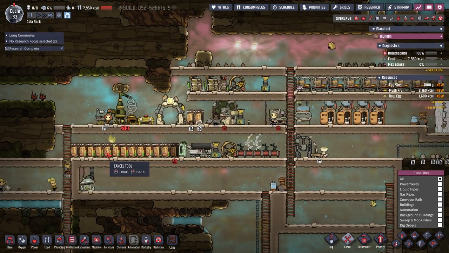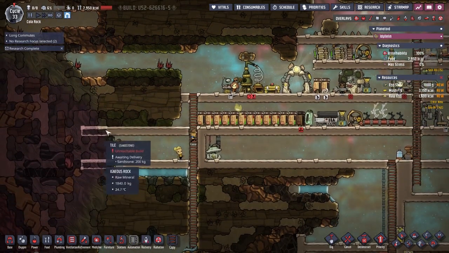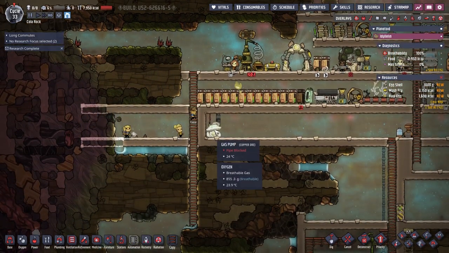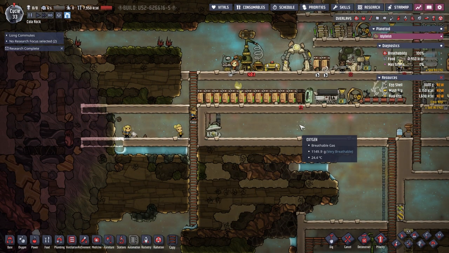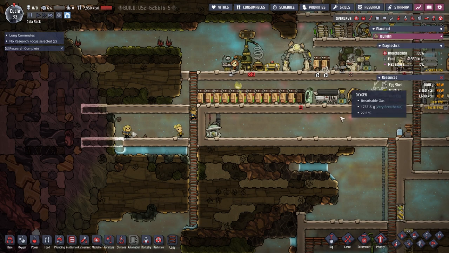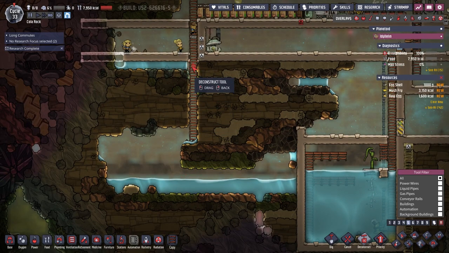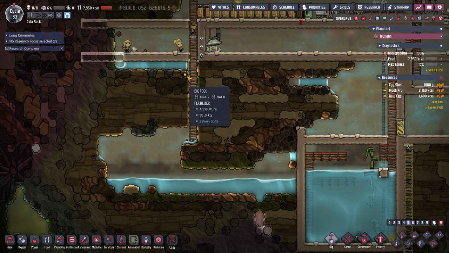So we're nearly full on storage over here. These guys are converting this side, which is cool. And we might be able to break that up because there is not a lot of pollution in here anymore. It's all oxygen, which is lovely. So let's deconstruct this guy. There's some water sitting there, which I don't really like too much, but that's okay. Let's dig maybe... Now, let's just dig one tile out. Might flow over. Who knows?